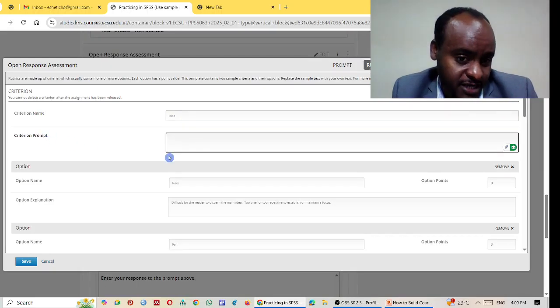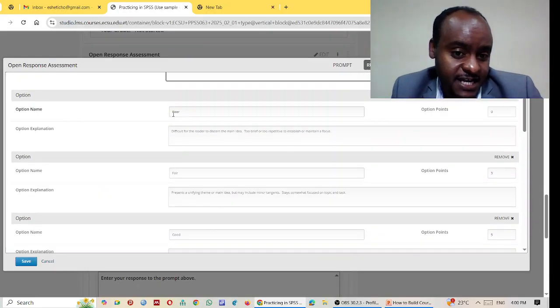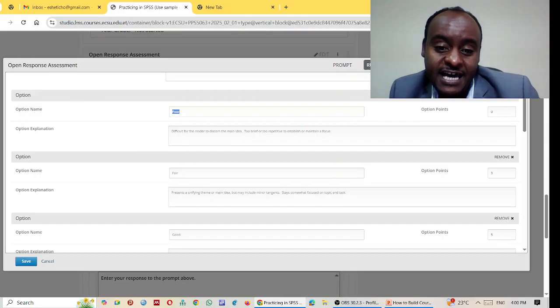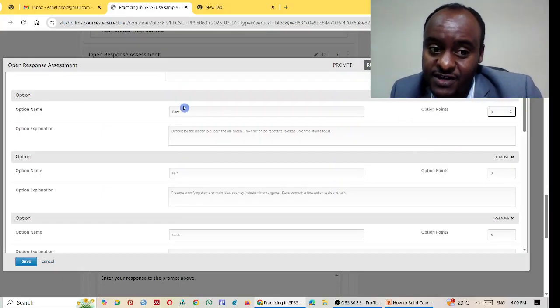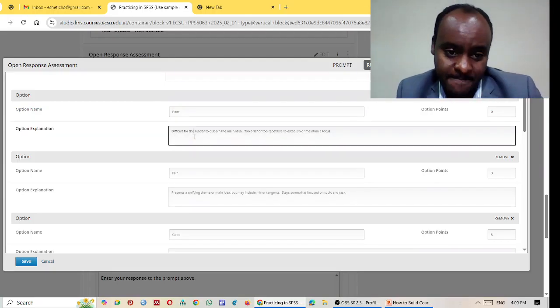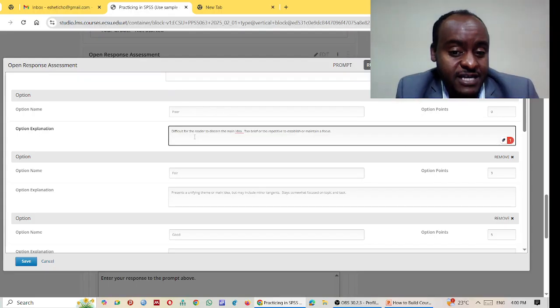And then also the criteria prompt. You need to read those things, they are very important. Then you give "poor": the level is poor and the point is 0. You give 0 if it is poor. The criteria to say that the response is poor is here. It's difficult, because this one is a template, okay? It's an example that is already in the system.